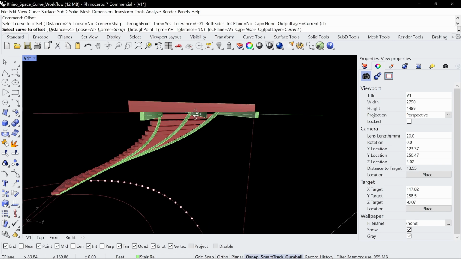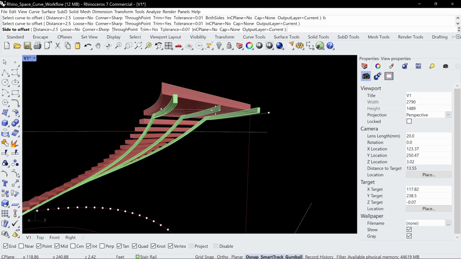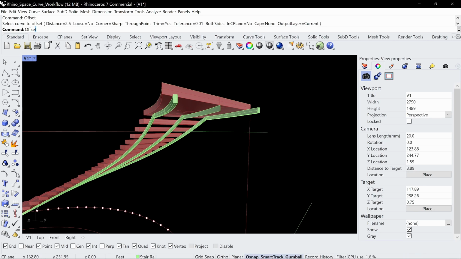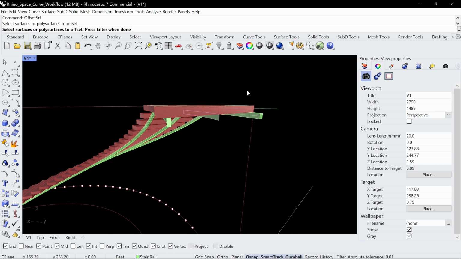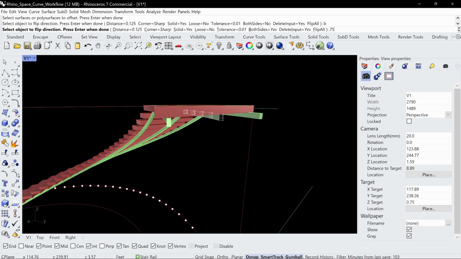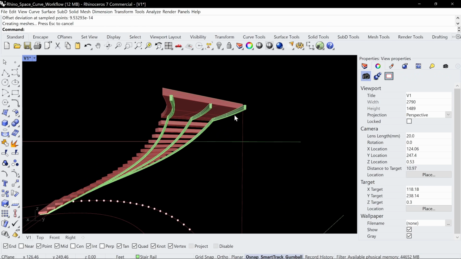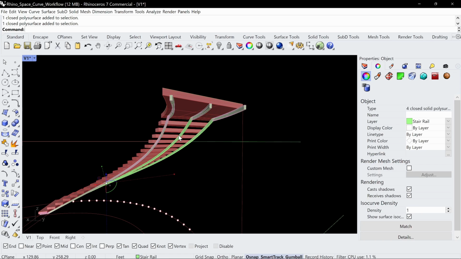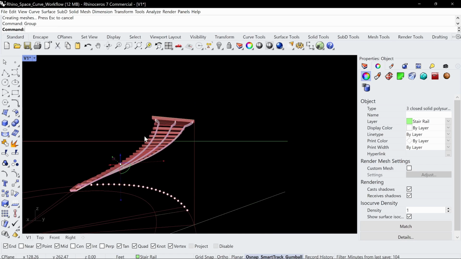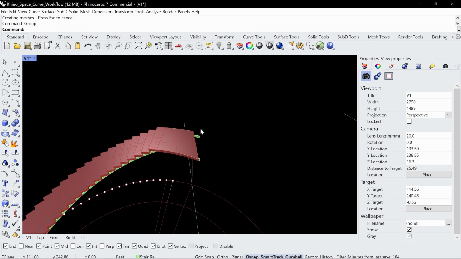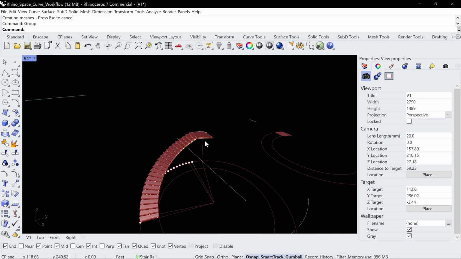Offset both sides, offset surface both sides for this one. I just Boolean union and I group them together. So get this. And again, this is going to connect into the floor slab anyway, so you won't see it.